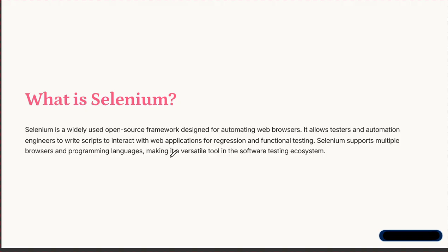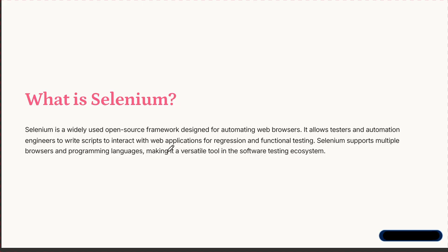So Selenium is an open source automated testing tool which is used for testing web applications across different browsers and platforms, and it also helps the tester to automate the actions that a user performs manually on the website, such as clicking a button, entering text, and navigating pages. So Selenium is an open source automation tool which is used for testing web applications. It supports multiple programming languages like Java, Python, C#, Ruby and JavaScript. But in most of the companies, Selenium with Java is highly popular as compared to other programming languages.